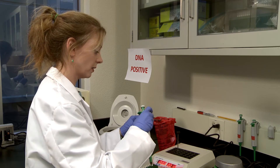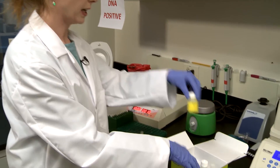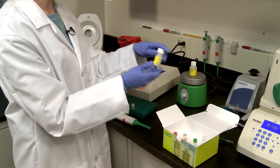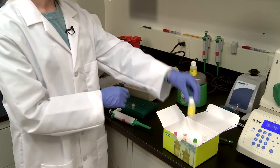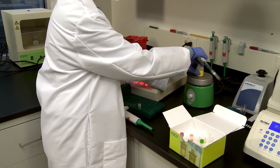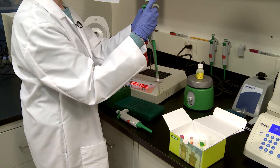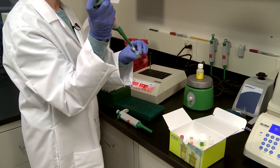Now you're ready to add your lysis reagent. Here we have our kit lysis reagent — this goes on the stirrer; it's got a handy stir bar to keep it in solution. Now if you're working with a particular protocol, for example for Listeria, you want to use the grinding beads and you'll add those to the lysis reagent at this point. But for this protocol we don't need them. So let's add 200 microliters of the lysis reagent directly from on top of the stirrer, so that everything is in solution. Add it to our sample and gently resuspend that pellet.